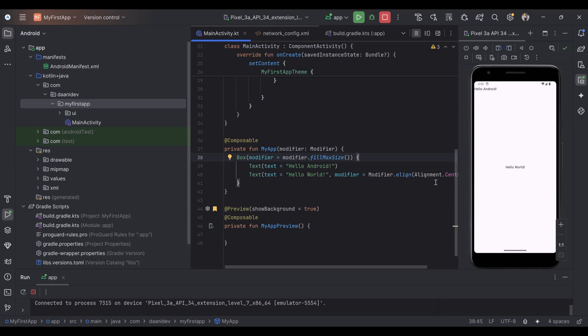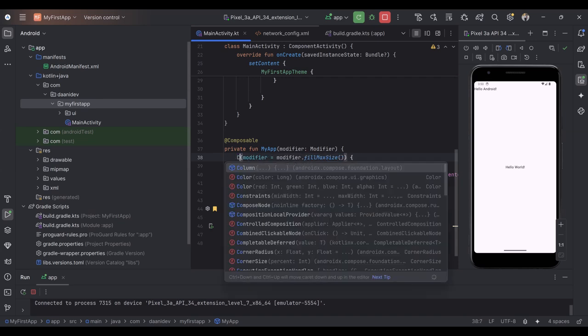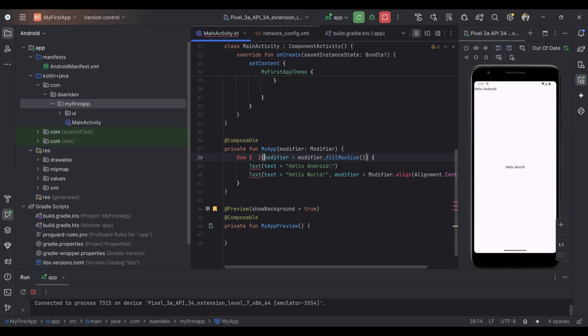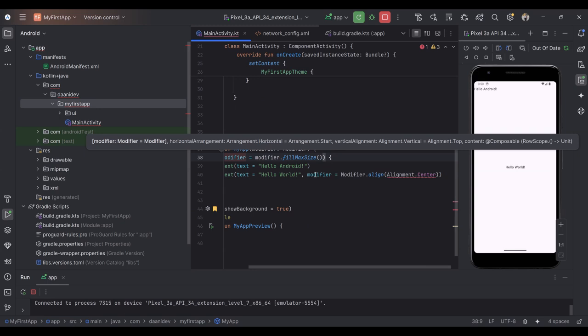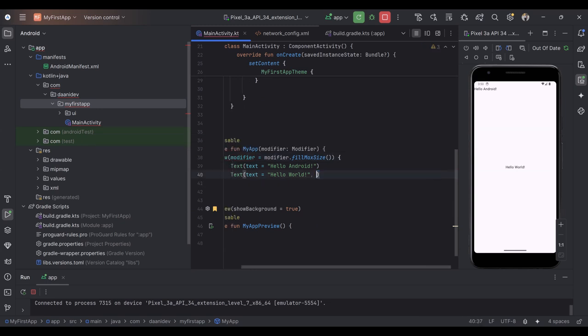Now let's get back to the Column, or you can say Row. Now we have to assign the weight. Let's say 25% and, sorry, 75%.